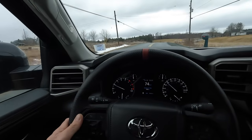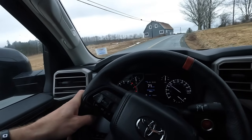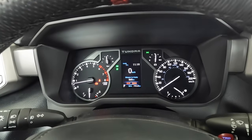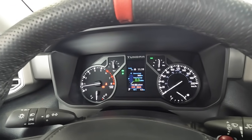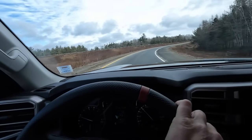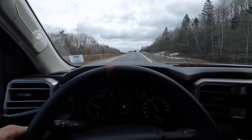Well let's find out. First things first, before we get into the MPG video — yes, the V8 sounded awesome, but this truck gets up and goes so quick. So let's reset the trip and reset the mileage, and we are off. So merging on the highway, just doing what I usually do. Not going to try to get good fuel mileage out of this, not going to try to mess it up. It doesn't really make a difference to me.